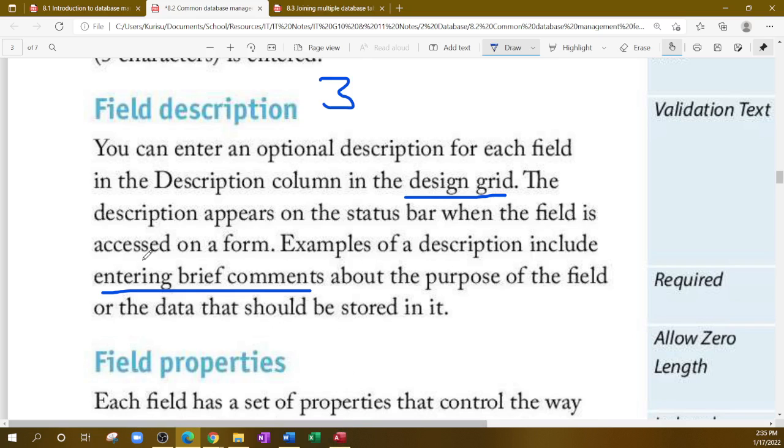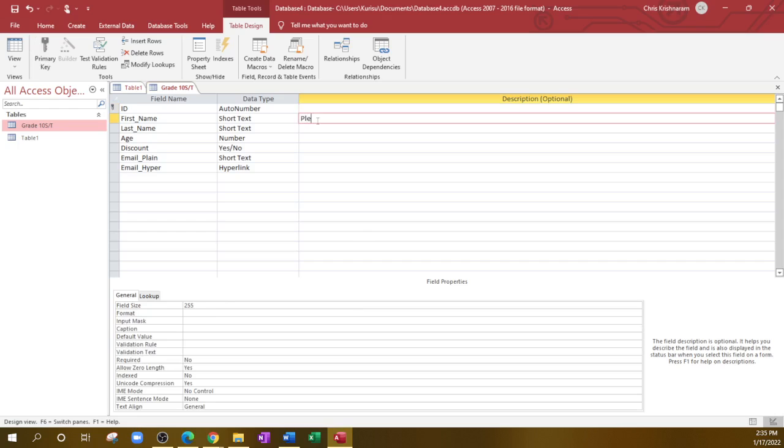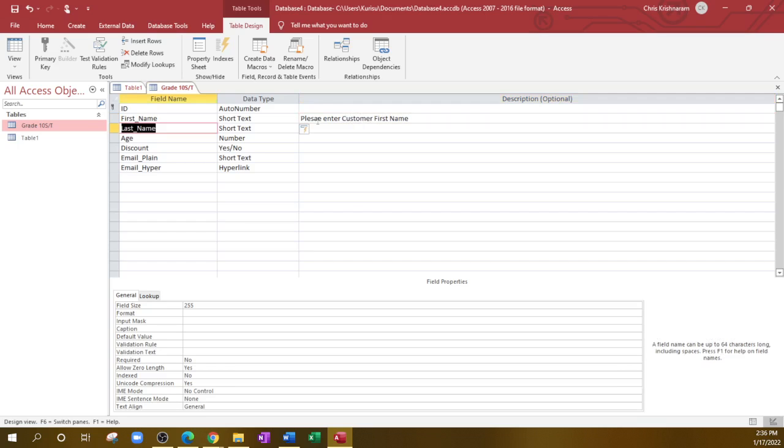So where is this status bar that we can see this information? Well, let's create some description. Please enter customer first name. Please enter customer last name.